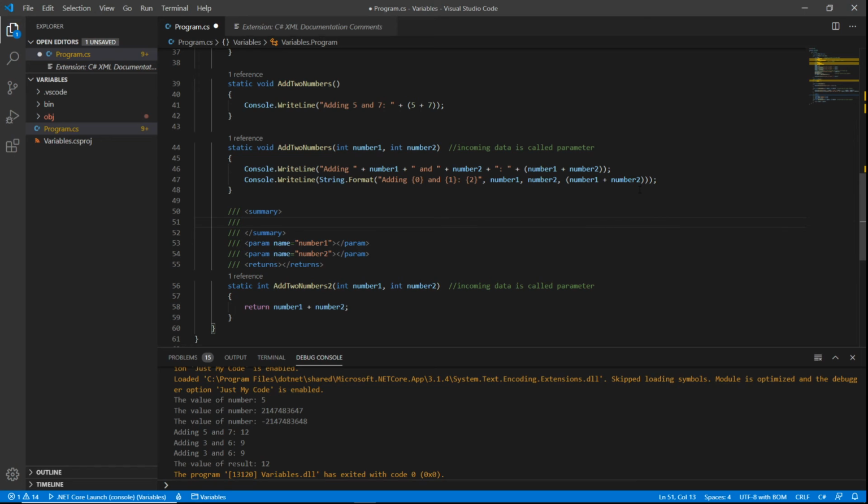So, adding two numbers, right? Then you say first number to be added, then second number to be added, and returns the sum of adding the first and the second number, right?